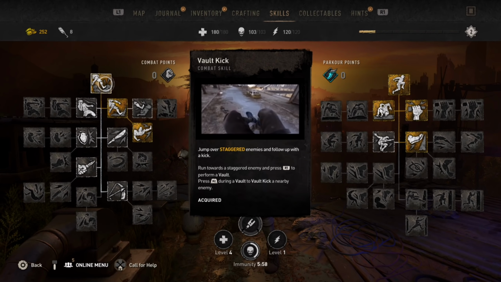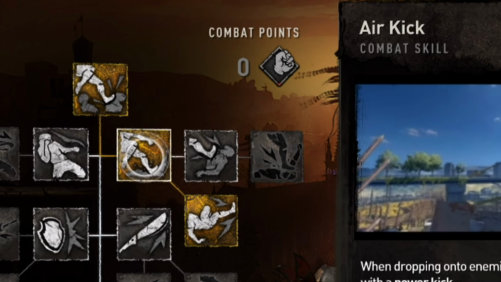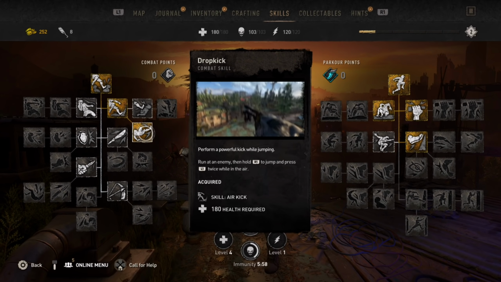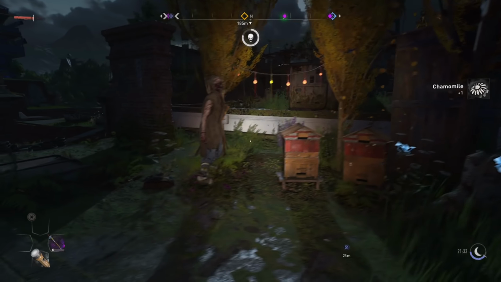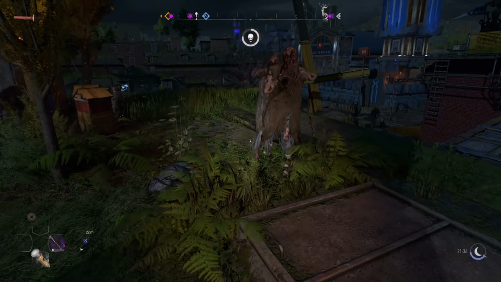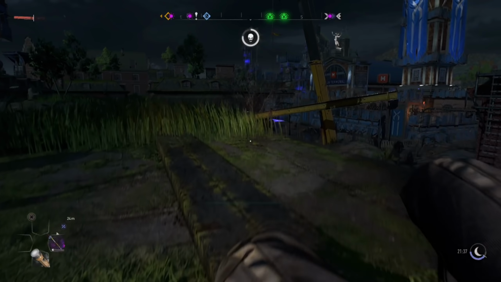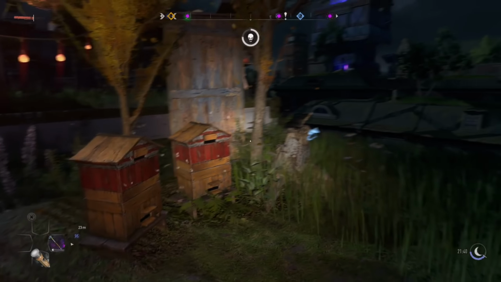Not only that, but you're also best spending your first point on the air kick ability too, which must be bought first before you're allowed to get the dropkick skill with another combat point. It's a highly effective and extremely useful ability, letting you send enemies flying through the air, and considering you spend a good portion of the game high up on rooftops, it can be one of the easiest ways to kill said enemies, by just simply kicking them off the ledge to their deaths below.